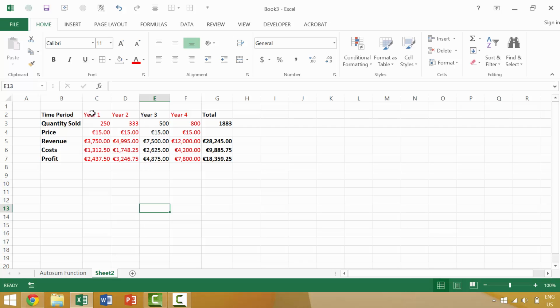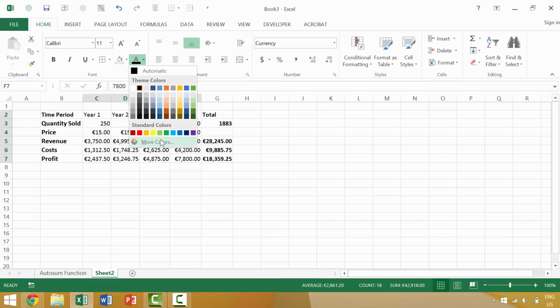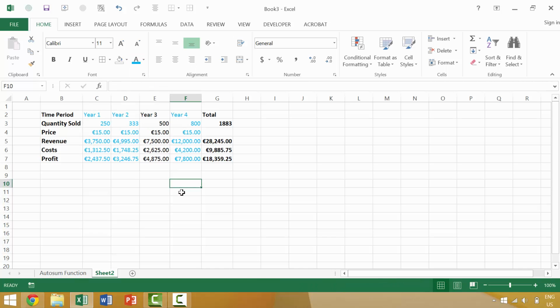So again, if we wanted to select years 1, 2, and 4, as well as the corresponding pieces of data, we could shift click. So we have the active cell of C2, we press the Shift key, click on cell D7, it would select all of that data. Then we would hold the Control key and click on cells F2, F3, F4, F5, F6, F7, and then we could say change the font color back to black. Or maybe we would change it to blue. Who knows what we would do.